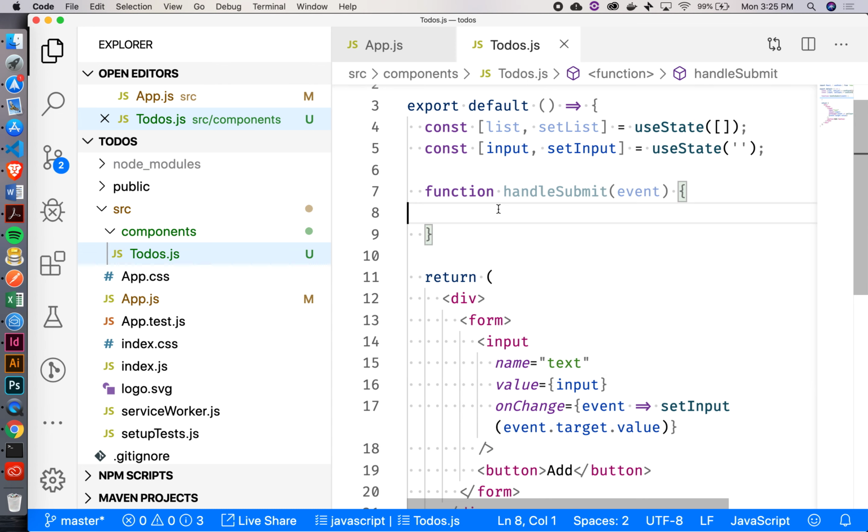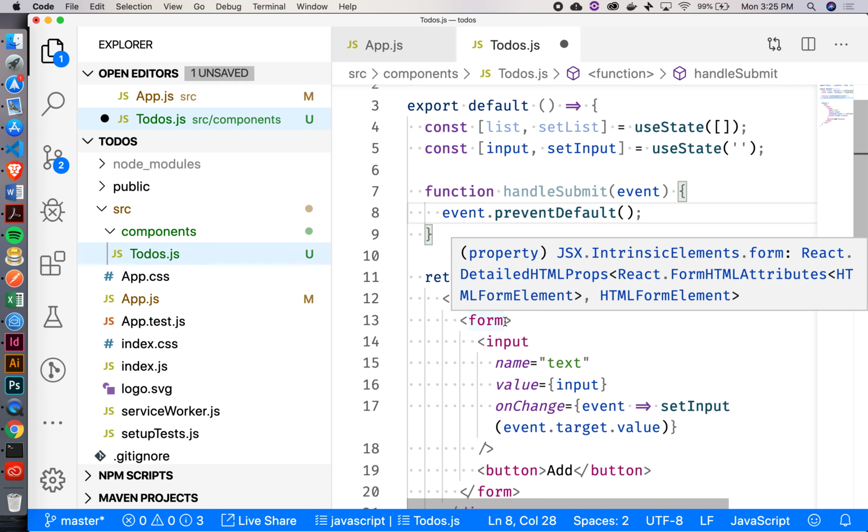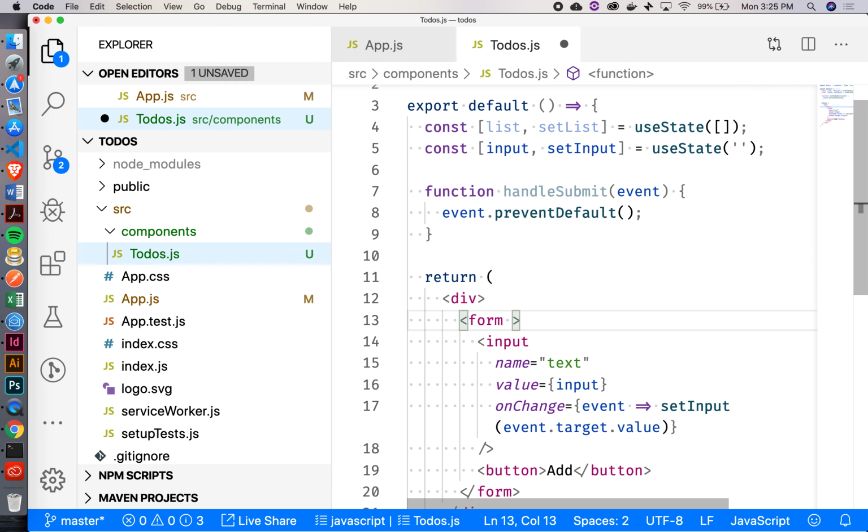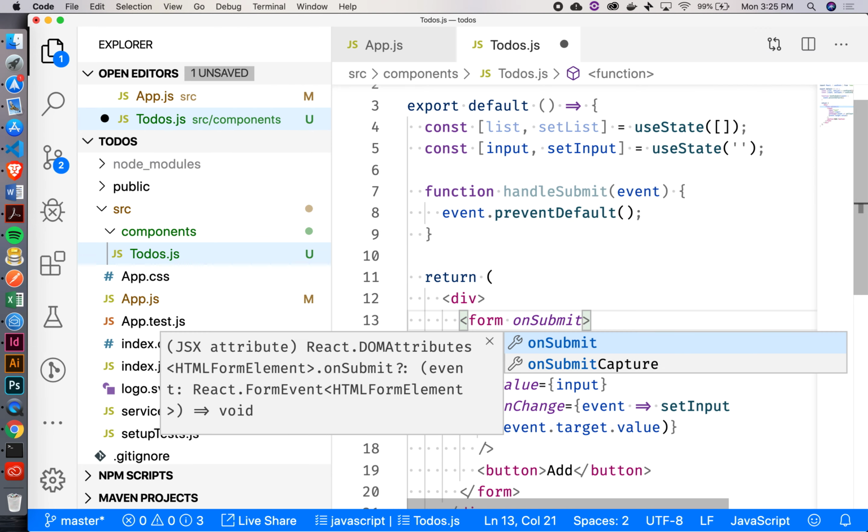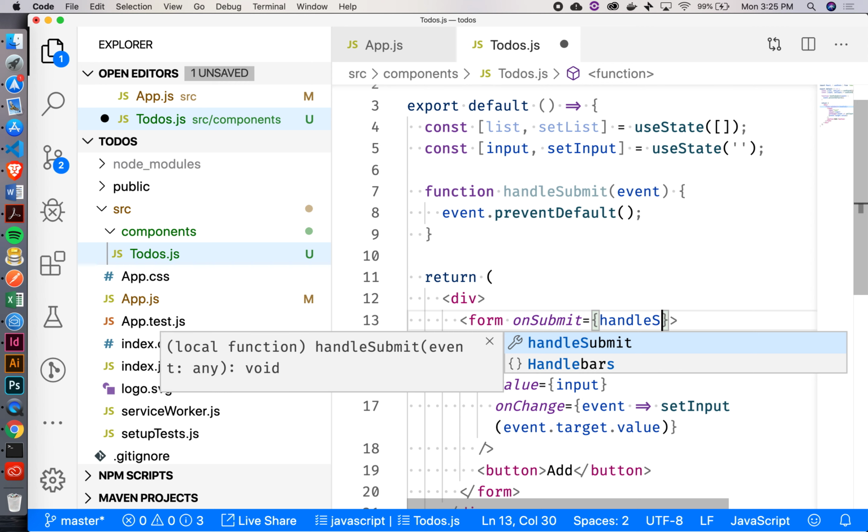Prevent default. This is where our preventDefault will come into play, right? So we're going to say event.preventDefault to prevent it from submitting the normal way. And then I'm going to add a little submit handler here to the form. So we'll say onSubmit handleSubmit.